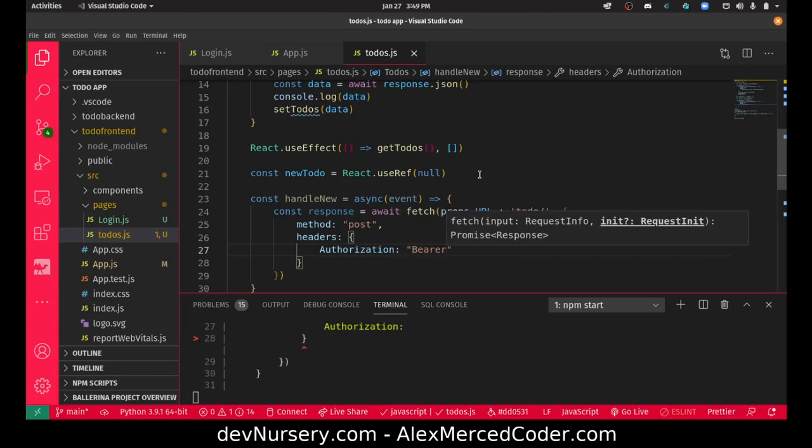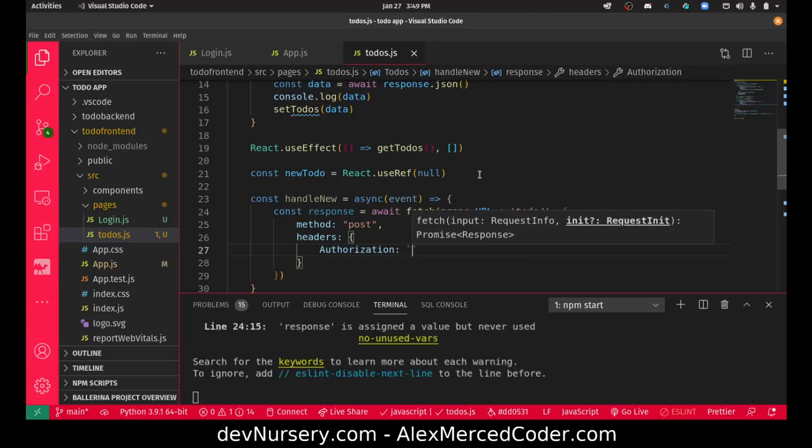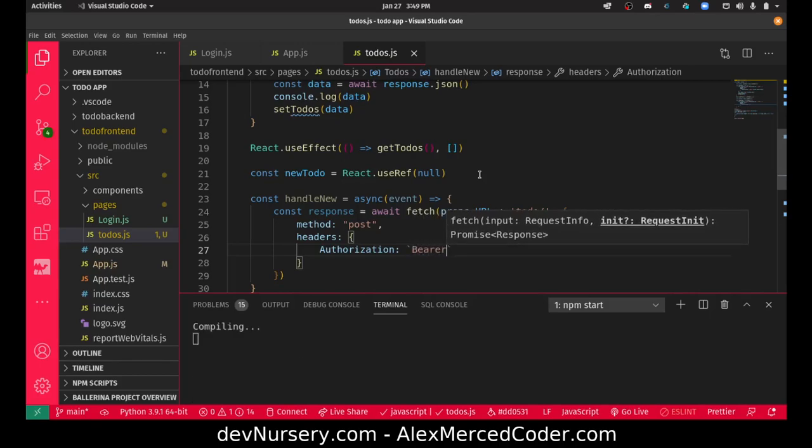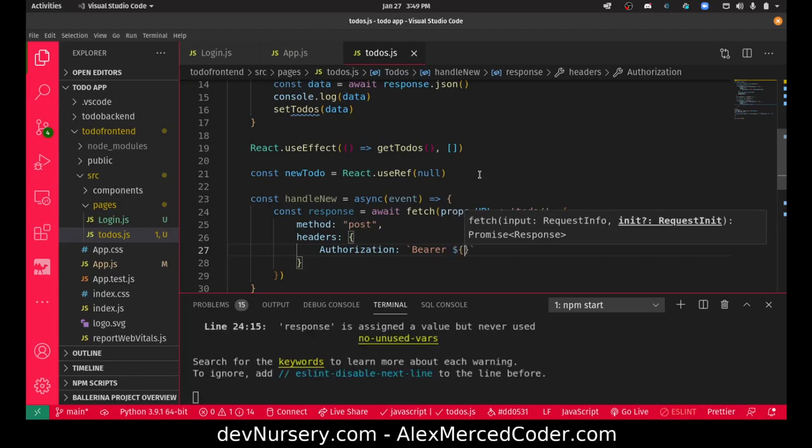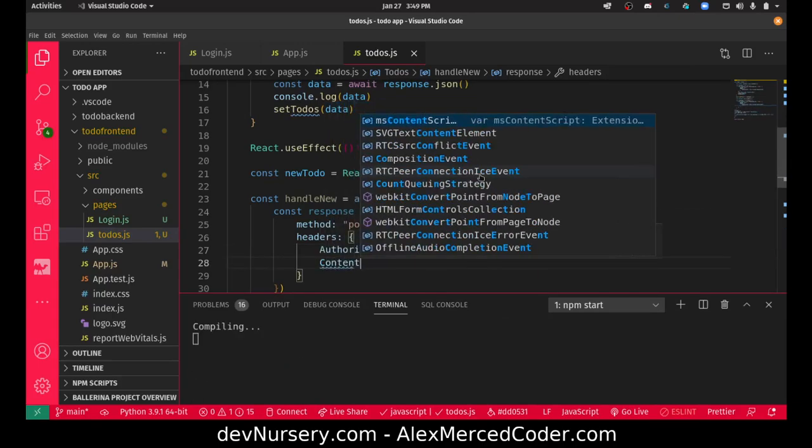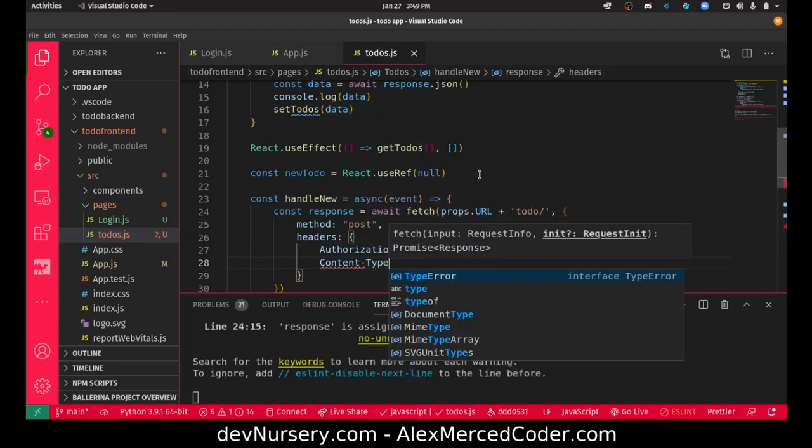So Bearer, let's do that with backticks. Bearer props.tokens.access. And then we need to specify the content type so that we know we're sending JSON over.